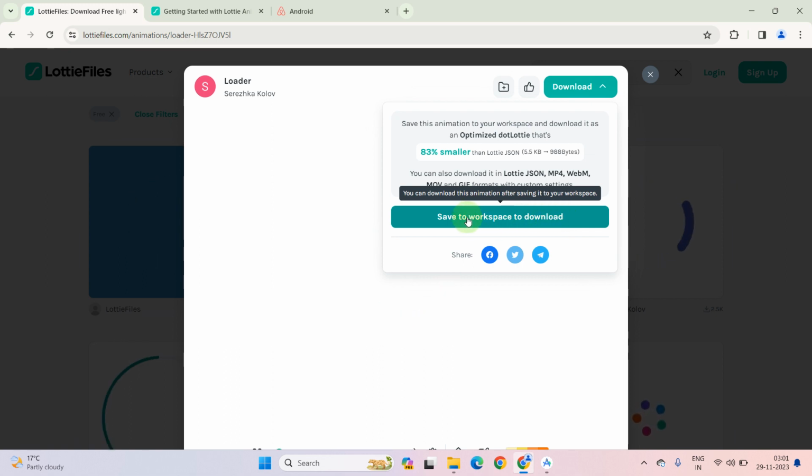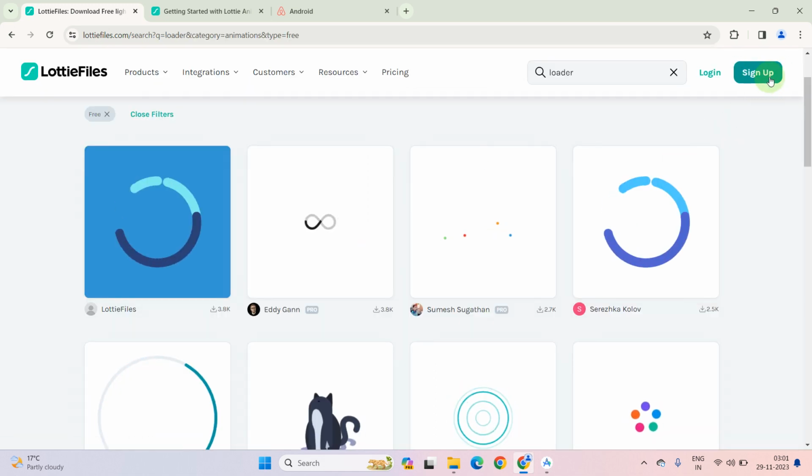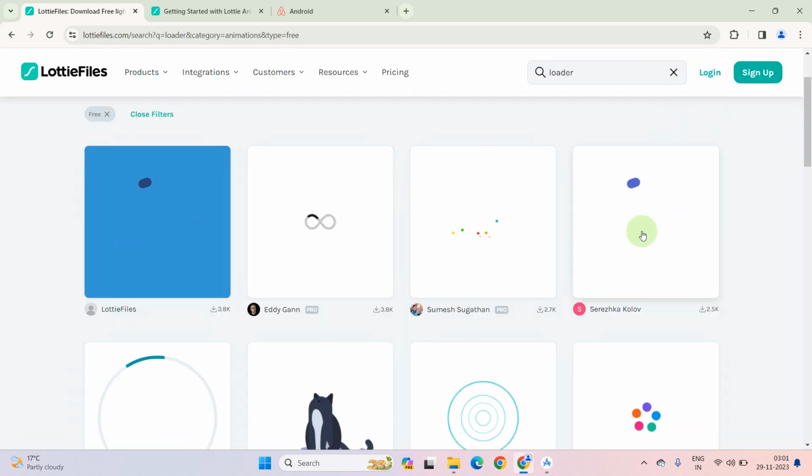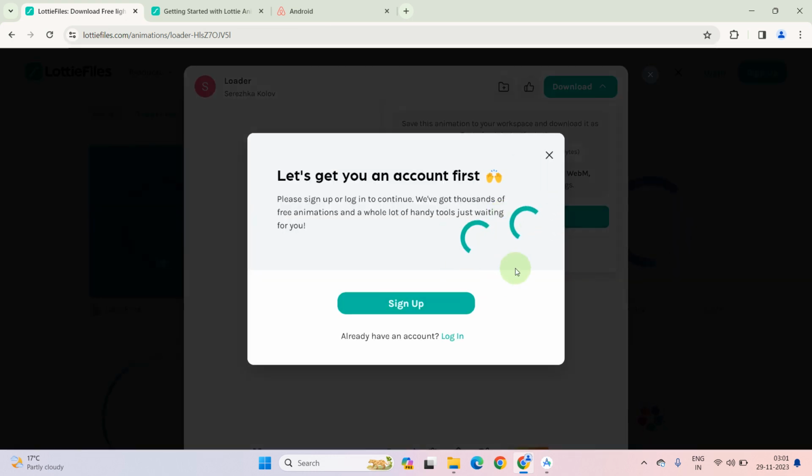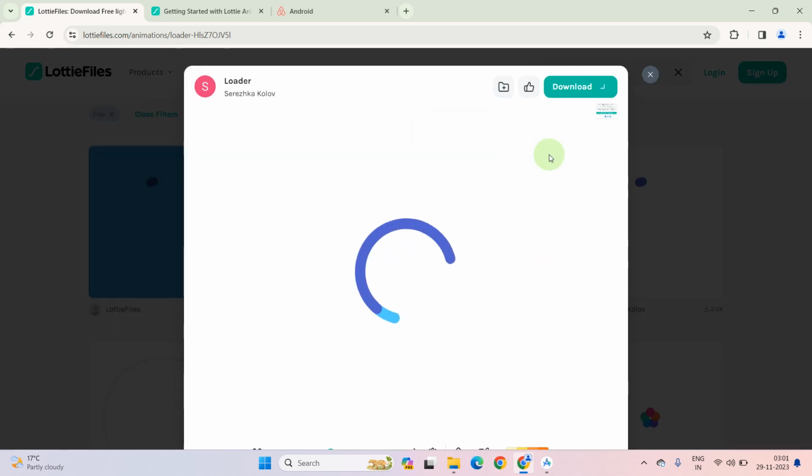To save this workspace you have to register, sign up. Click on it, then it is asking to sign up. Simply sign up, and after that you will see a download option.